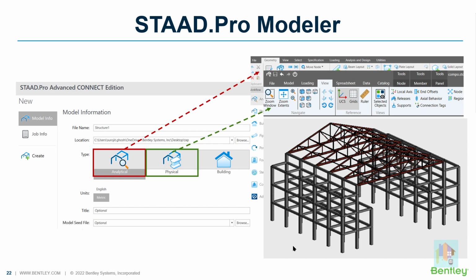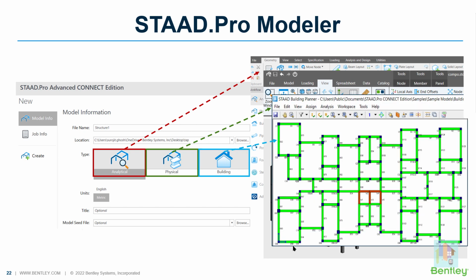Suppose there is a primary beam and a secondary beam. We don't have to think about how the primary beam is connected with the secondary beam, or if there is any shear wall along with a slab which is modeled with finite element mesh. We don't have to bother about the wall and slab meshing. Everything will be governed internally by the program. So this is one of the advantages of the physical modeler.